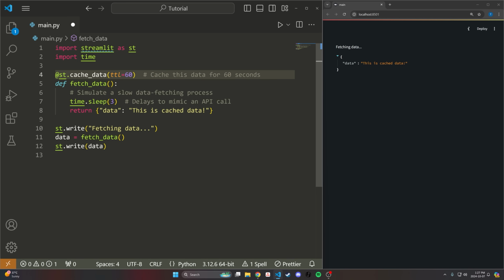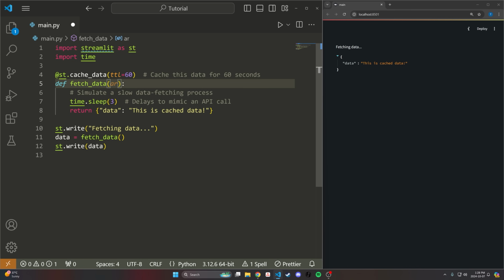And now what will happen is anytime any user needs to call this function on the rerun of an application, if we're within this 60-second cache period, so if the function was called within 60 seconds, we'll simply hit the cache if the arguments to this function exist in the cache. Right now, we don't have any arguments to this function. So pretty much we'll only ever run this function at most one time every 60 seconds. Because again, if it's run, we then cache the result from it. And then within 60 seconds, if someone tries to call it again from their own client, then we'll just use the cached result and have instant access to whatever this data was.